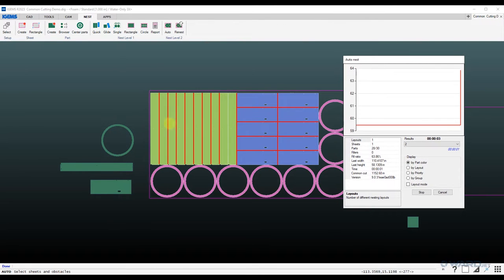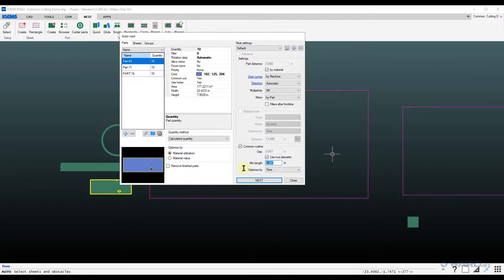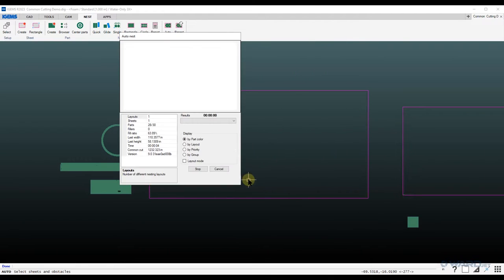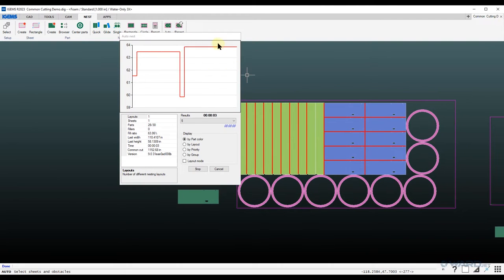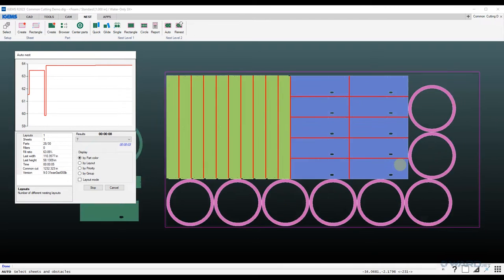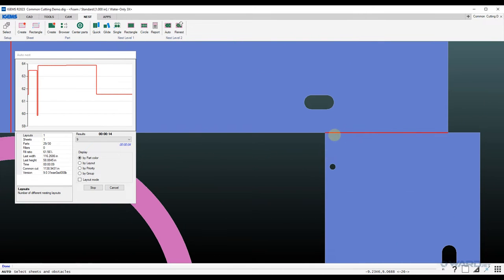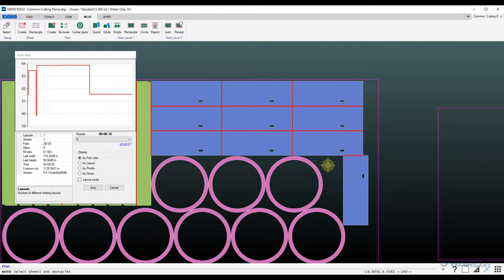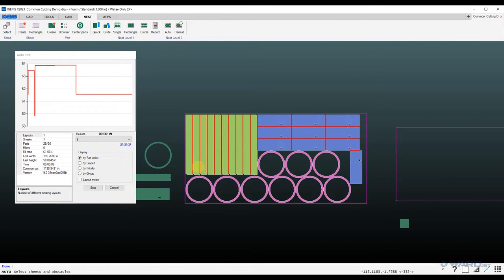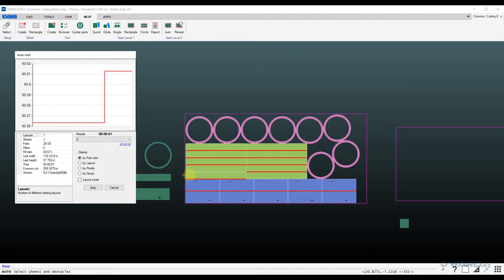So here we see on that first layout there was a short edge that it was going to do. If I hit cancel and put minimum length at say 6 inches, might get a slightly different layout. So you can let this go for a little bit. So this edge here must be slightly longer than 6 inches. Can let it go like that, or let's see what happens if we put it at 8. Just for fun.